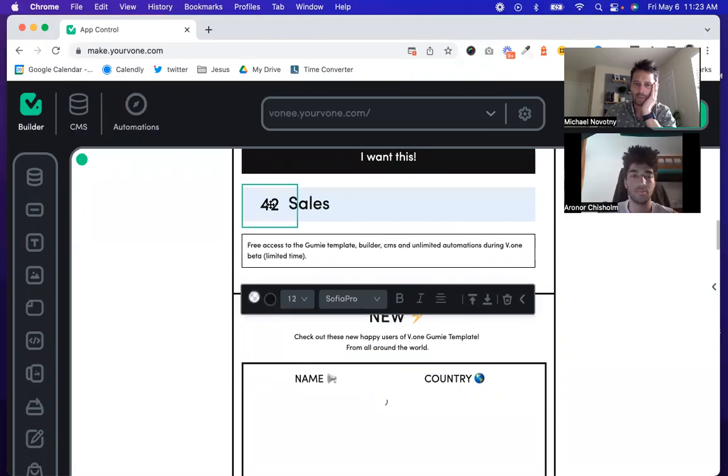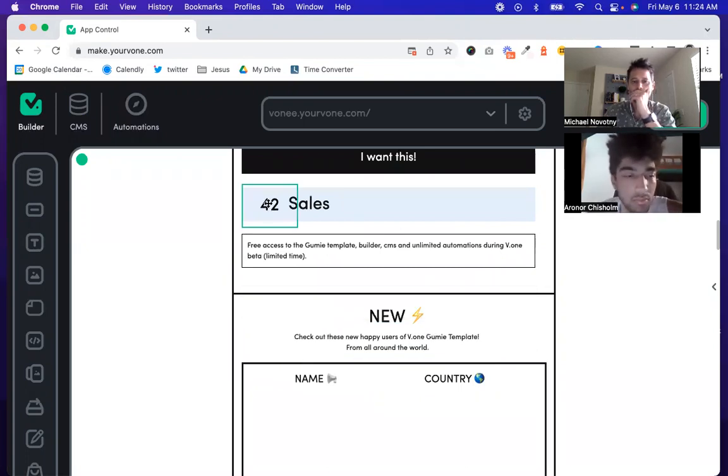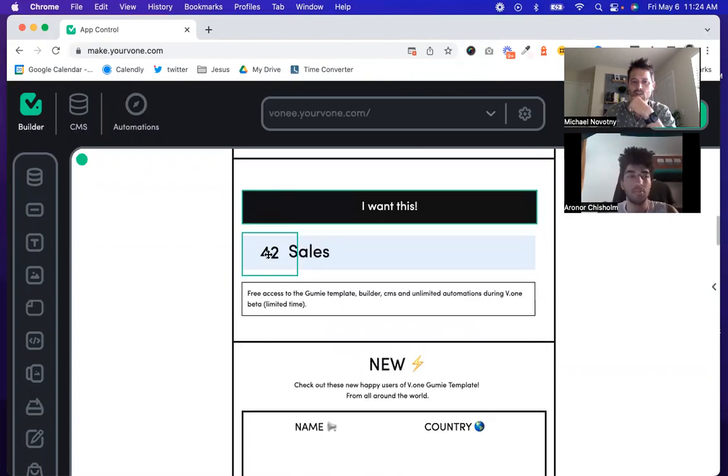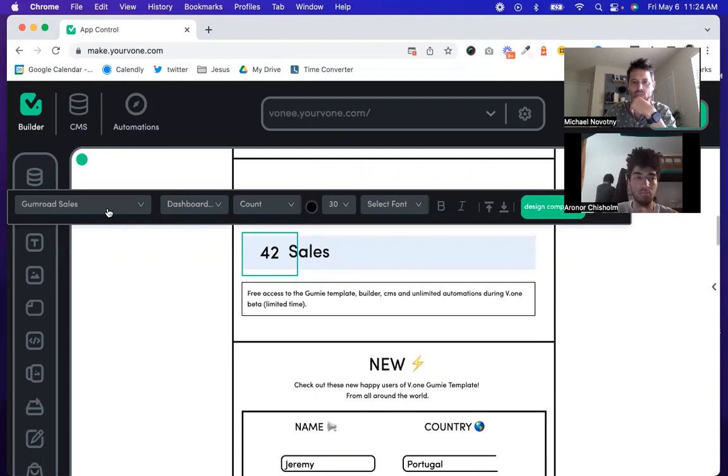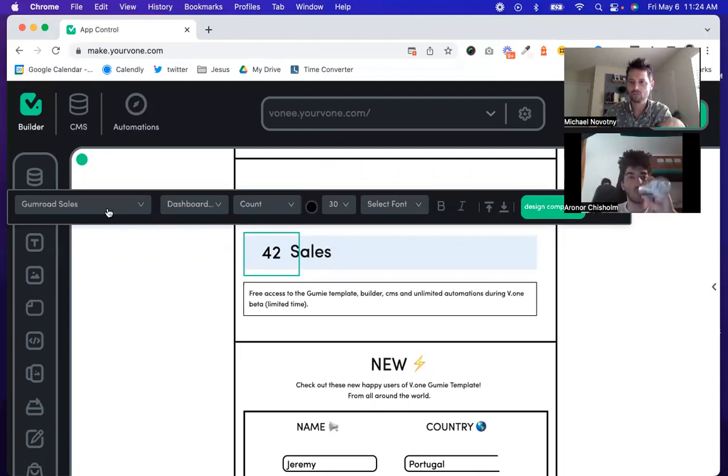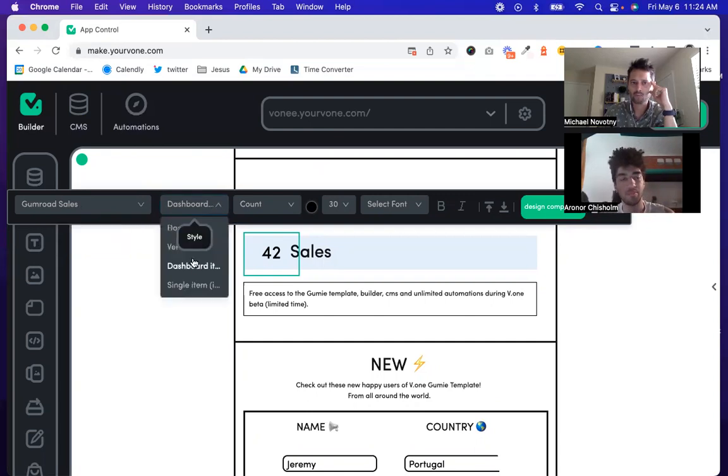So I can do a little bit of automations here and expand it just a little bit if that's helpful. What I have here is the sales. If I click on this, I'm using a collection, just like we used the one down below, but I'm using this one a little bit differently. This is the collection that I'm using, right? That is basically where I'm getting that data from. And then I'm selecting dashboard instead of vertical.